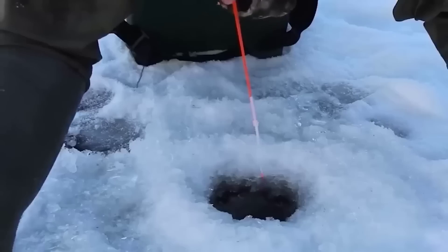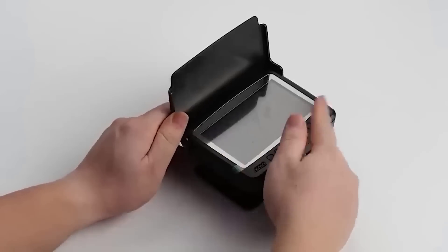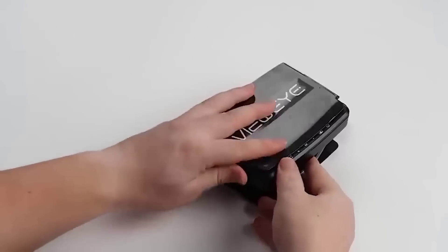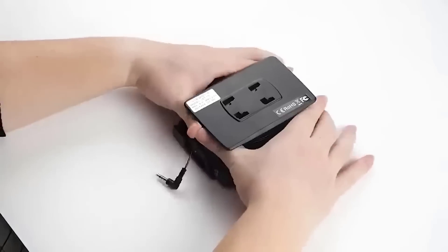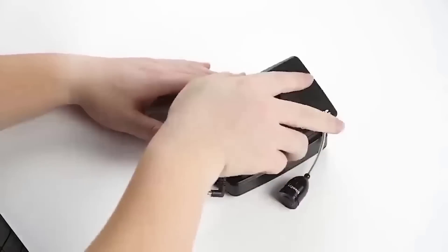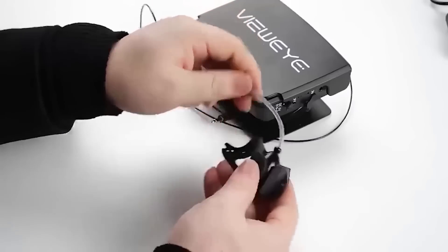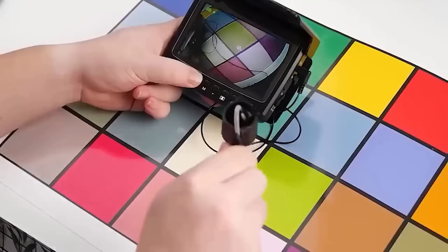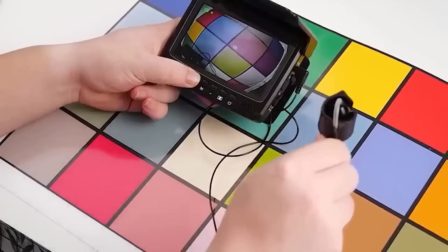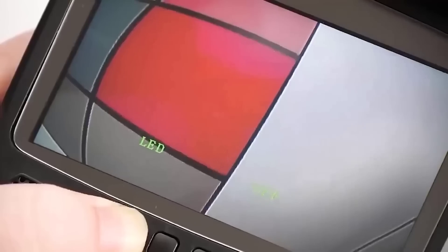The usual ways of fishing have long gone beyond traditional edges. Nowadays, to catch something, you need not only tools and equipment but also various clever techniques that allow you to choose the most catchy places on reservoirs. A prime example is this underwater video camera designed to monitor the situation in the water column in real time. The camera for underwater fishing is equipped with a 4.3-inch monitor with an English language interface. Range of detection is up to 30 meters if the water is clean enough, review angle is 120 degrees, and it works about six hours without recharging.